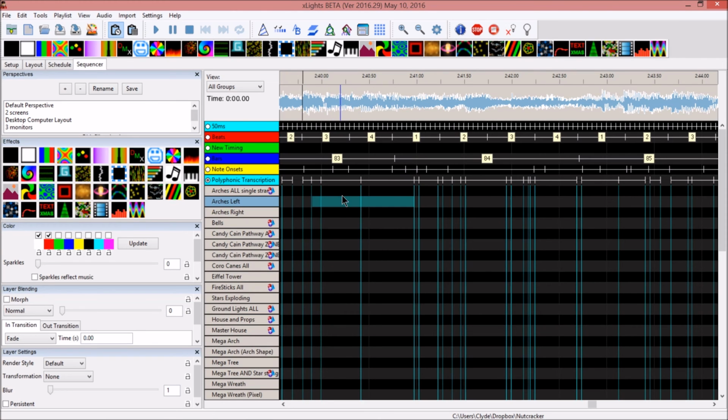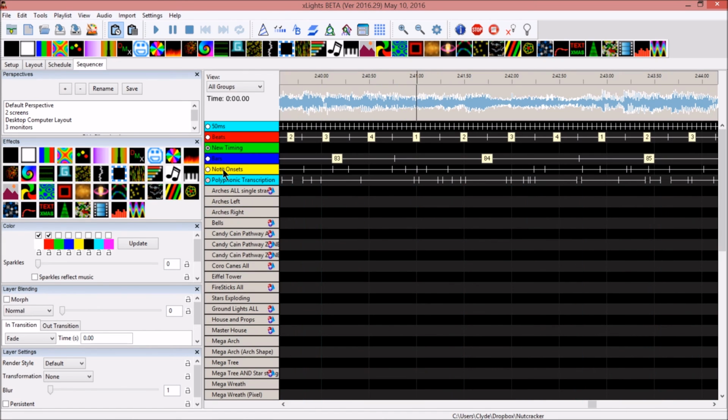So with that ridiculously long explanation, this is very functional to help you, but it doesn't serve you because you're not able to utilize the whole area that you want to start at. I want to start right here because that's where the event is, but I can't because it's not letting me select it. So this is why it's useful. You go to your new timing track. You notice where the event is because you can physically see it. You line it up and transpose it over to your new, blank timing track, then you come over, find the end of it, and lay it down. Those two marks are the marks you'll be able to use to create your sequencing. That's what I use polyphonic transcription for, and this is what I use Note Onset for.